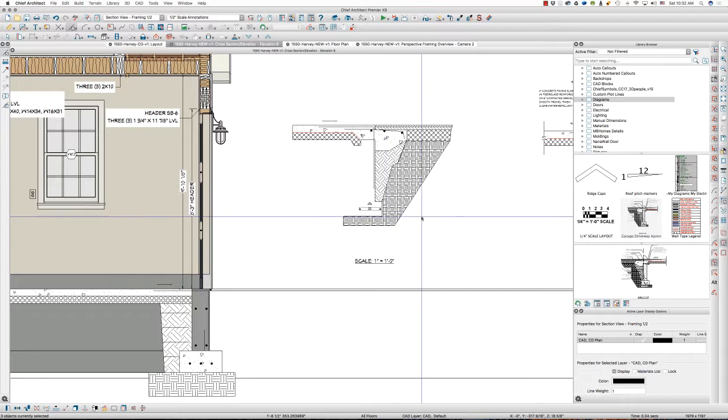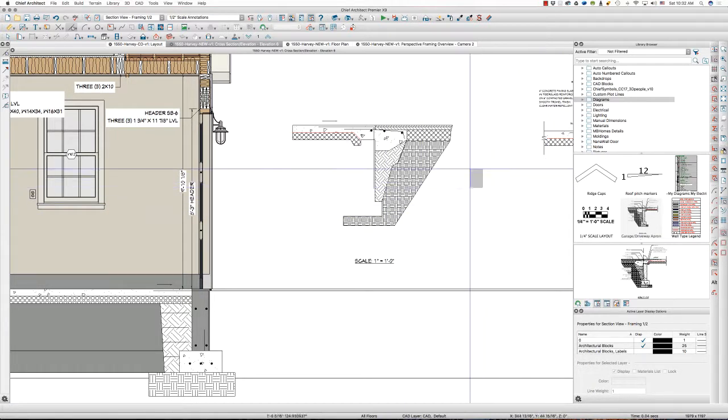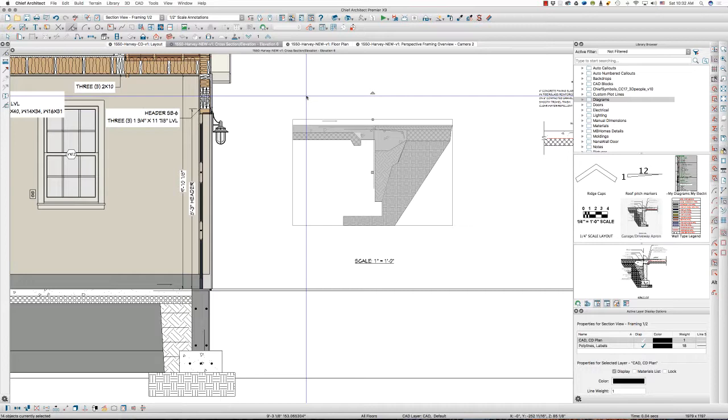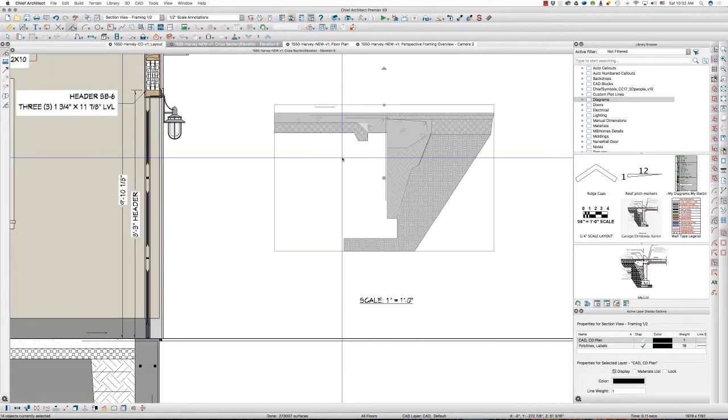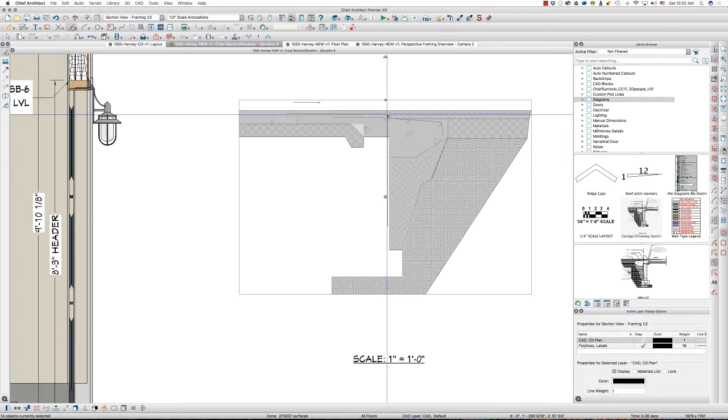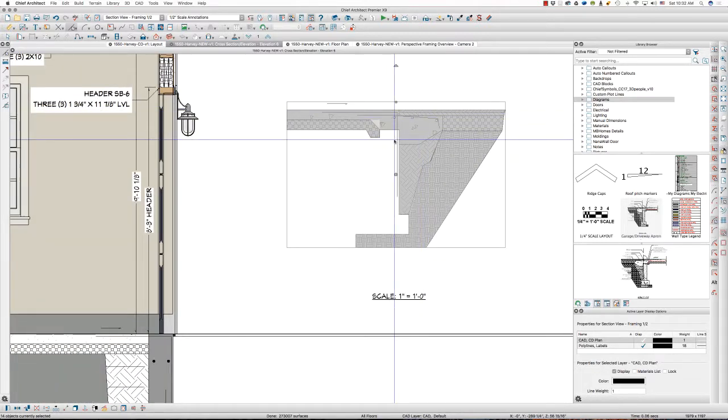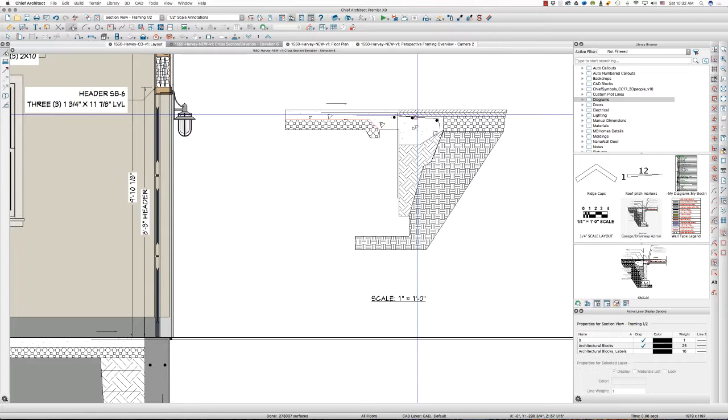So I don't need these 3 items. All right. I'm going to move these items over here. And a common point is this top, let's see here. Yeah, that common point would be the top of the slab. This corner right here is the same as this corner right there.